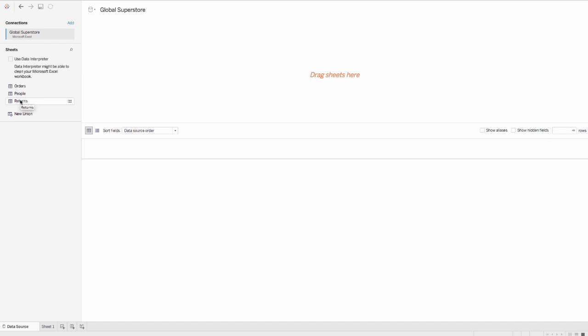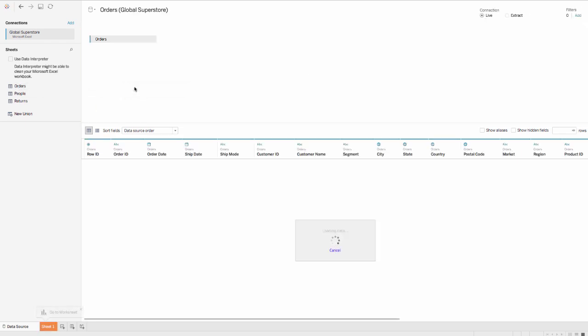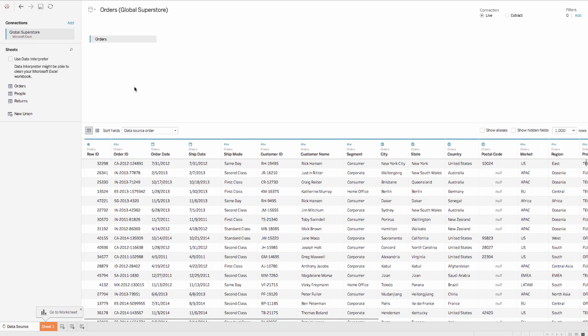You could, of course, open it in Excel and look at it and see that same information from that. So I'd like you to choose the orders worksheet, and the way that you're going to do that is by dragging it to the canvas, which is the large white rectangle that says Drag Sheets here. And you'll see the first few rows of the worksheet, which is organized as a table, with each row representing information about a particular order, and each column representing an attribute. This is the way a database table would be laid out, although this has a lot more columns than a typical database table.